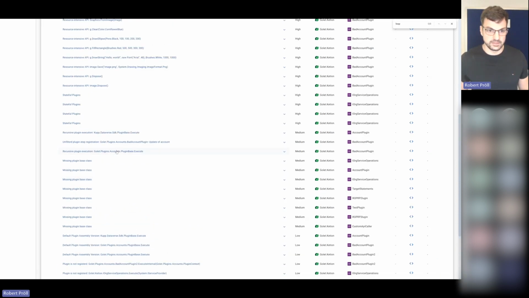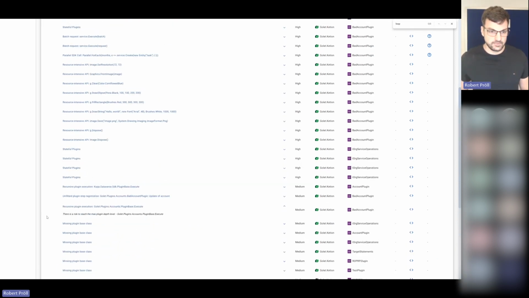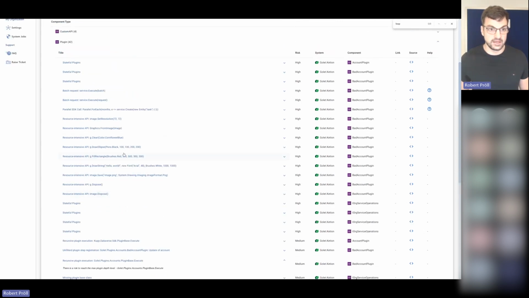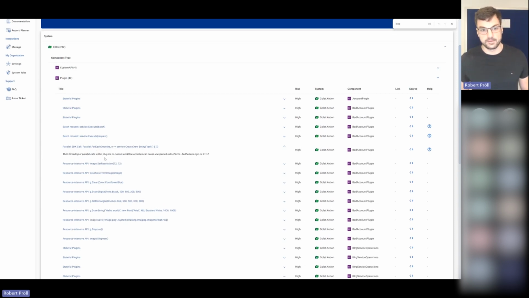Yeah, plugin bases and so on. As I said, we have issues if we have plugin chains with a lot of different calls. I think we already talked about that. This is also a very interesting one: parallel execution. There are many different ways, at least in C#, you can do that. You can use tasks, you can use threads manually, so there are different APIs to handle it. But in the end, it's always a risk, because things like the organization service, and also for Dynamics Finance and so on, they are different classes, and most of them are not thread safe. So you should not execute anything in parallel.